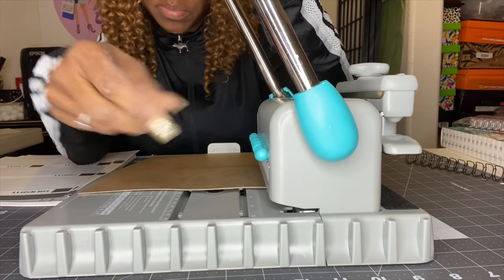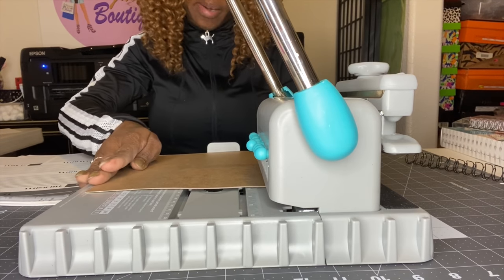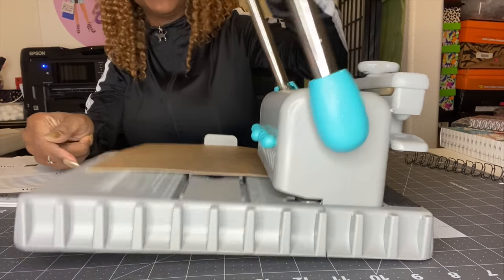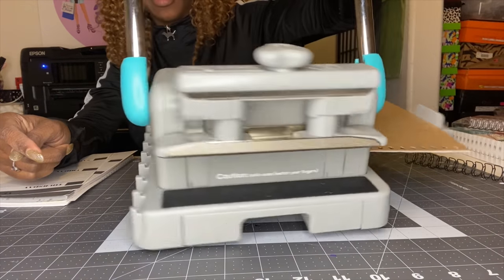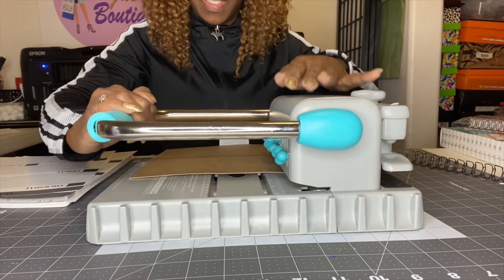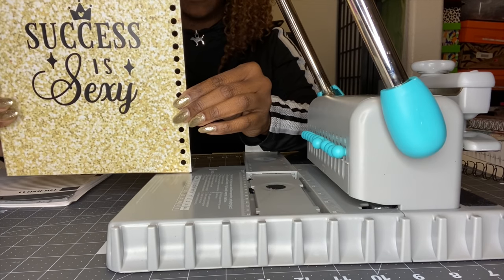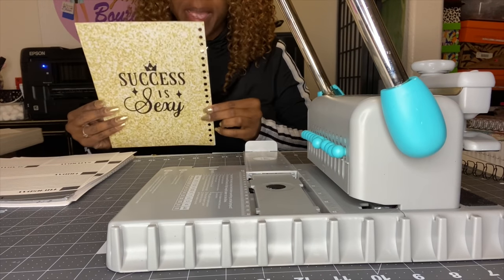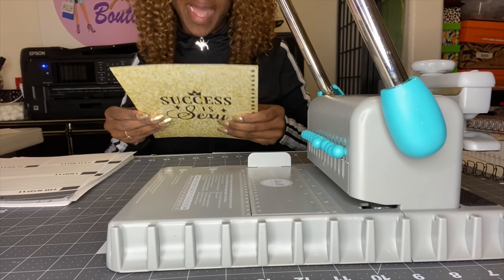Follow the guide — it tells you to pull out number 8. Make sure everything else is still in. You can also push the little lever down on the side to keep your paper sturdy. Push it down, keep the paper sturdy, and punch it down. Remember, peg 8 is out because it's 10 inches. Lift it back up, pull it out — perfect. Remember: every time you do the second punch, you have to move the peg, but right now we push it back in.